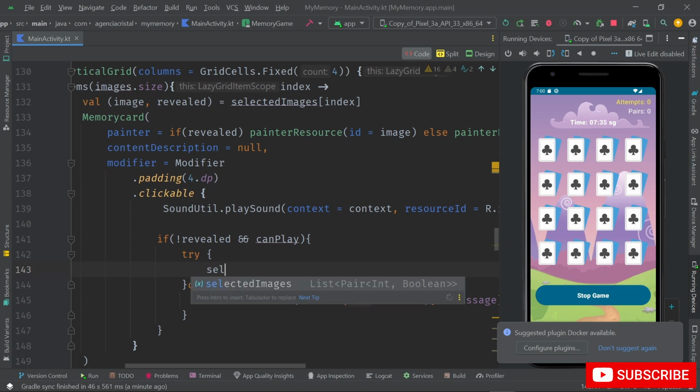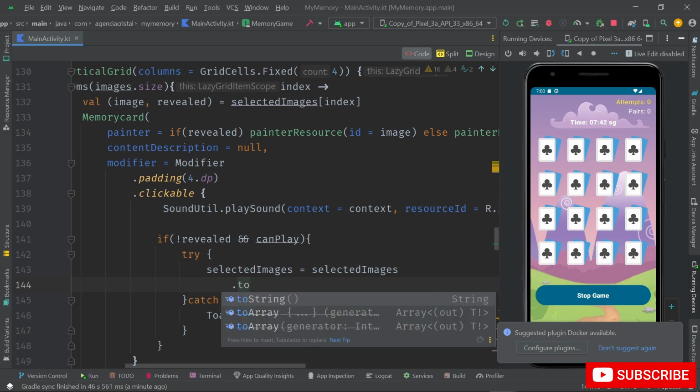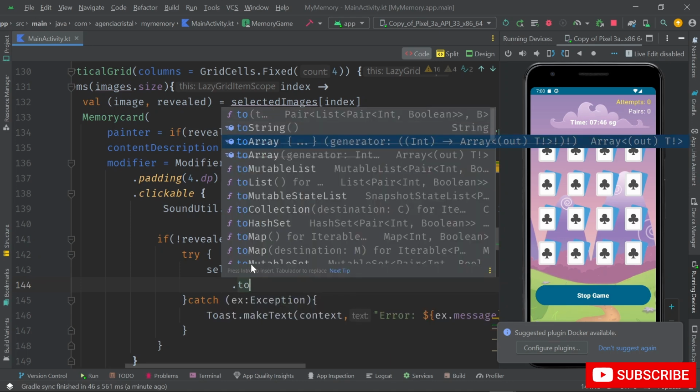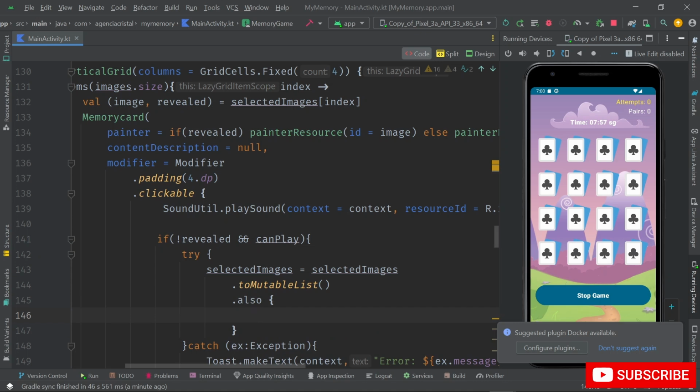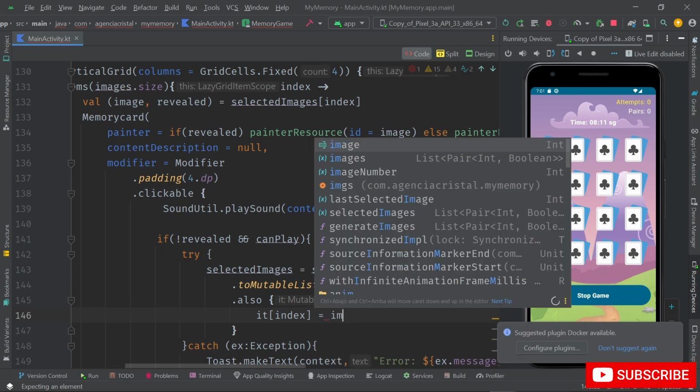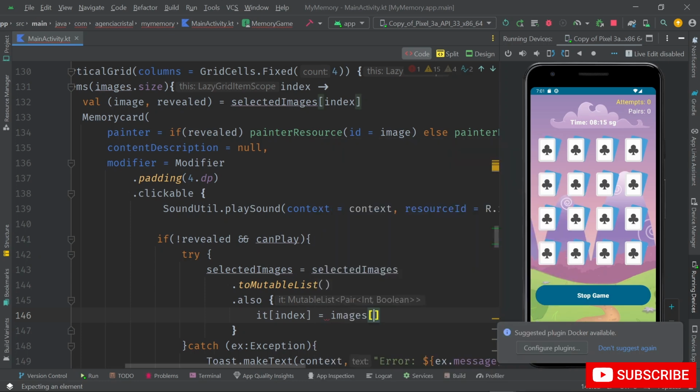Now selected images is equal to selected images to mutable list, and also I'm going to replace images to replace the default image.